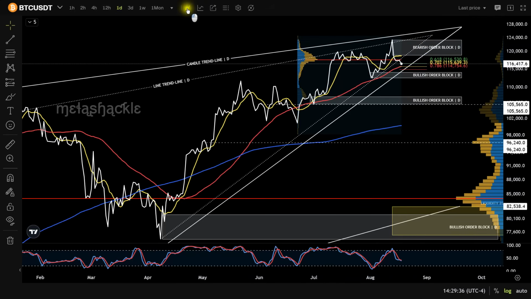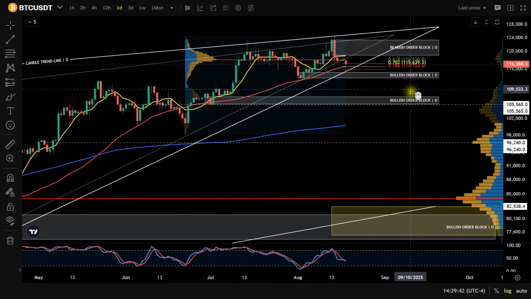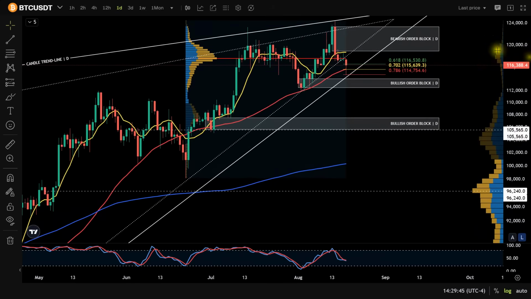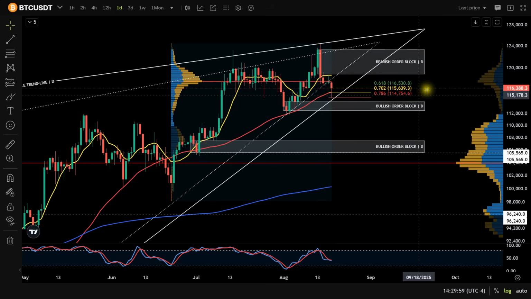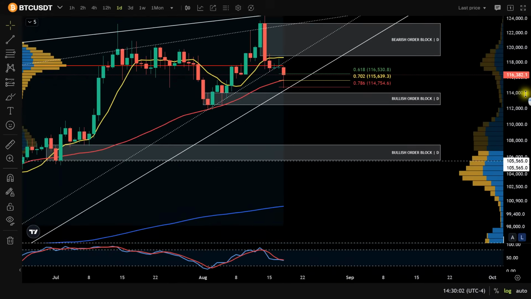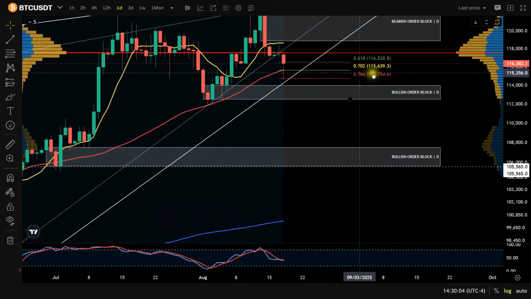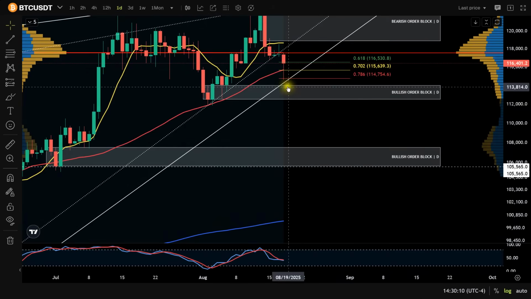Now if we go back to the candle chart, you can see that the price has formed a bearish order block right here on the daily, which has already rejected price right here, pushing price downward to where we're currently trading. If you take a look at where this candle bottomed out last night, you can see that it fell right into my phase 1 Fibonacci levels, coming just below the 786, almost perfectly bouncing off of this lower trend line, which is based upon the candles, not quite making it down to this bullish order block.